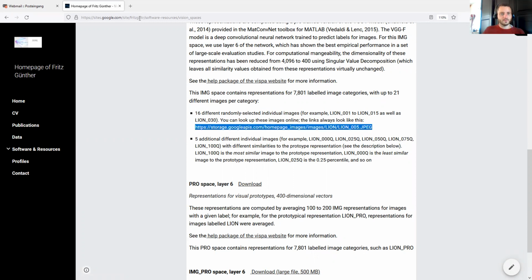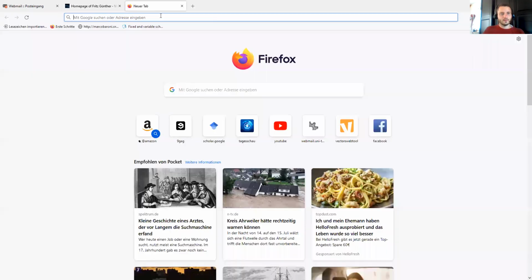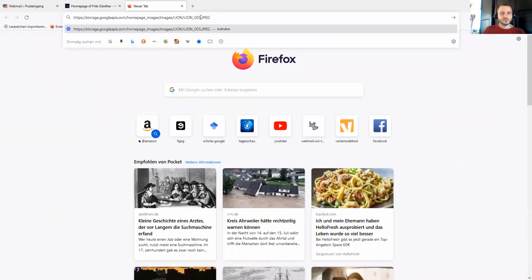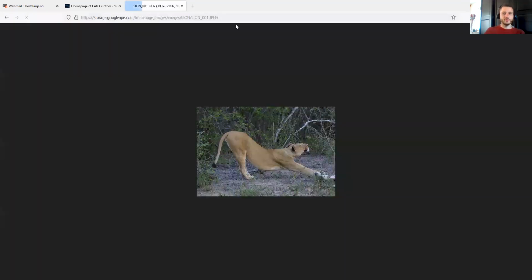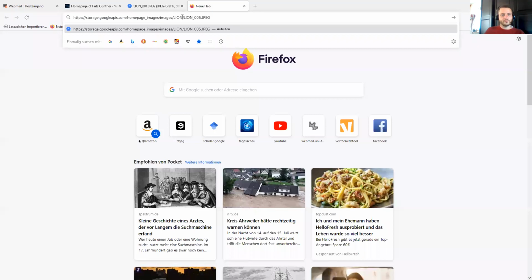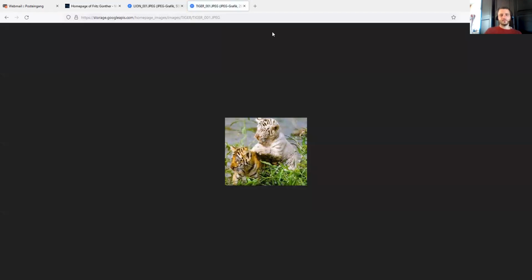So for example, when I copy that, let's use it here and search for lion 001, it's this image. And we can do the same for, let's say, tiger 001, which is this image.